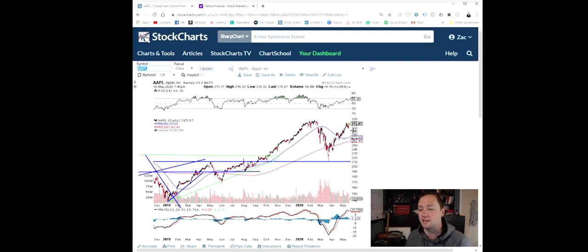$315. This is absolutely amazing, and this is why you want to be a stock trader, because we are looking at possibly the largest company, or one of the top 5 largest companies in the world, moving by over 50% from 210 to 315. That's a 50% move in less than 3 months. That's how volatile this market is right now. We are seeing the largest market cap companies in the world move by 50% in less than a quarter.